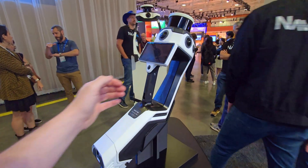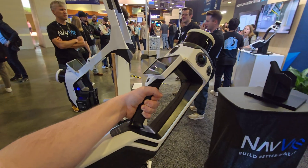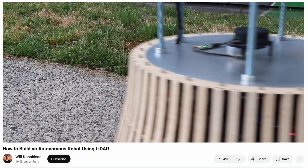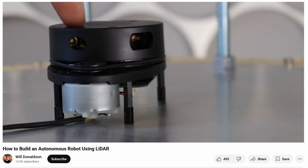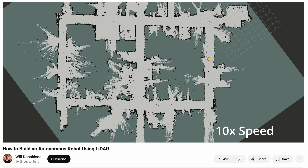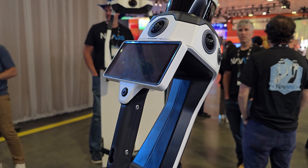They've also got this handheld version that honestly looks like some kind of sci-fi weapon — it has just one LiDAR scanner and is a little more portable. A couple of years ago I made my own autonomous LiDAR robot with a sensor that was more primitive, limited to just a single planar view. The sensors that NavVis are using toss out beams in a 60-degree envelope, achieving full 3D point cloud coverage.